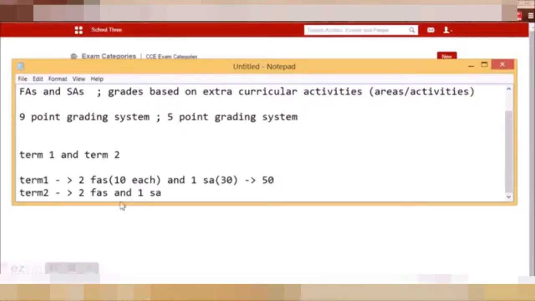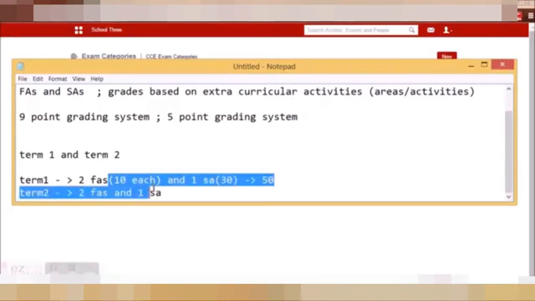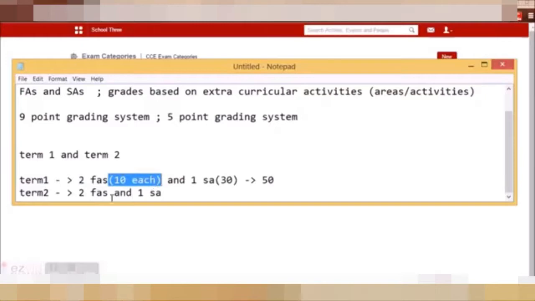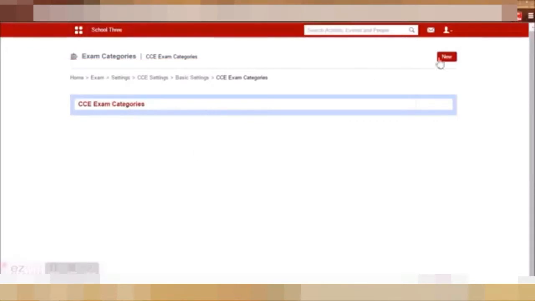So it will be like 10 FA plus 10 FA automatically plus 30 SA. So term 1 will have 10 FA, term 2 will have 10 FA, term 1 30 SA, term 2 30 SA. So again I need not create. For example, I told you here that it is 2 FAs, but do not create here because FIDINA automatically calculates. So this is the weightages that we do.